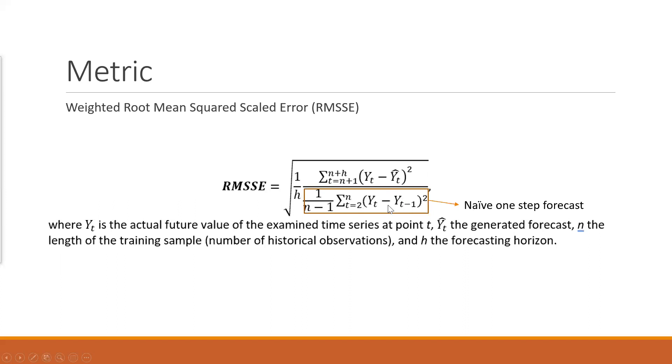And for the denominator, in the beginning I said, what's this denominator? So actually, it's the very naive model, just like forecast one step ahead. For example, you directly use the one day ago as your forecast. So that's a very, you can think of as the baseline model. So they basically compare the errors with respect to the baseline, like the last day forecast model. They do the normalization and then take the square root of that. So that's why it's called a scaled error.